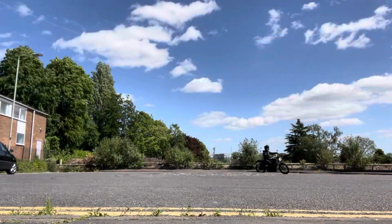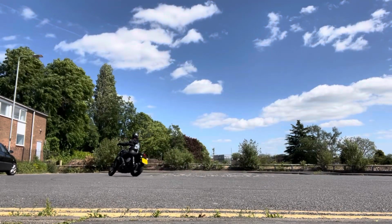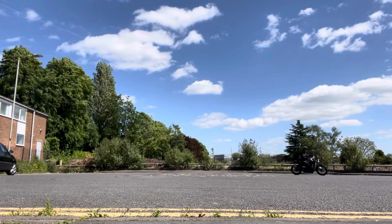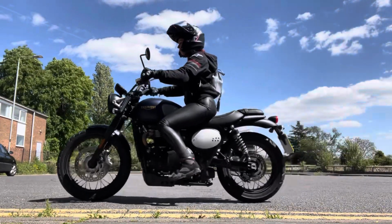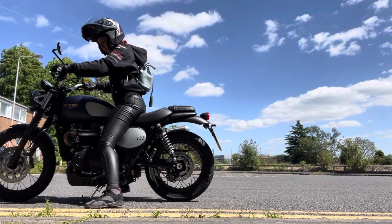So I really love this bike. I think it's so comfy. I think the seat height is perfect for me. The seat height is 790mm. I'm 5'7", and I can touch the floor with flat feet when I come to a stop, which is always very helpful.